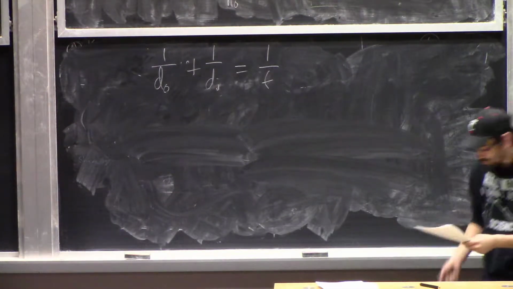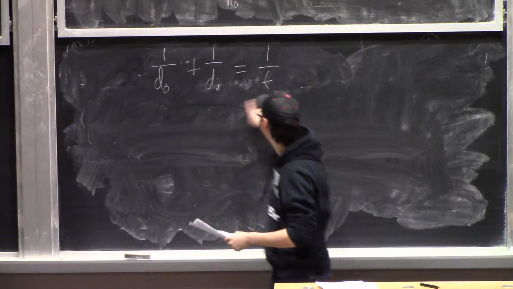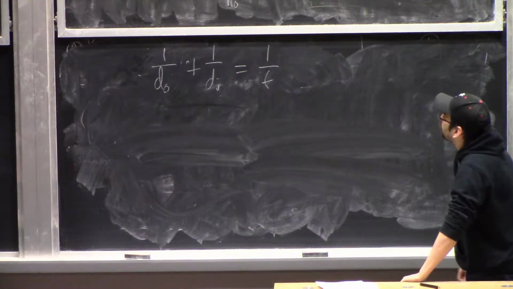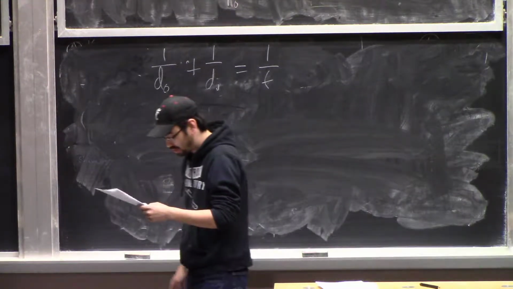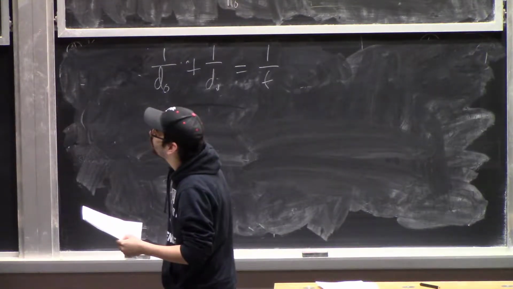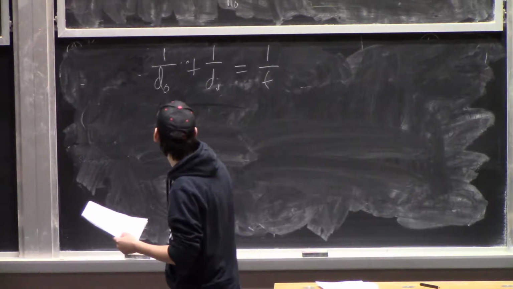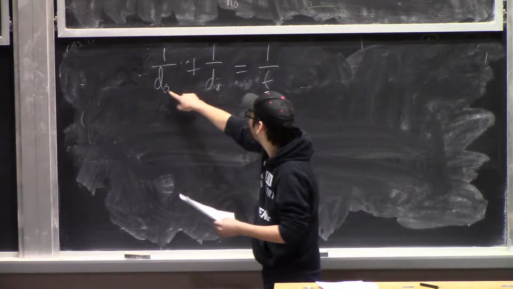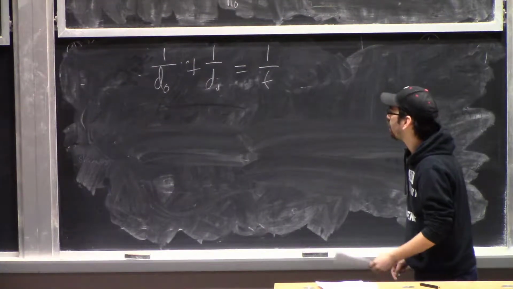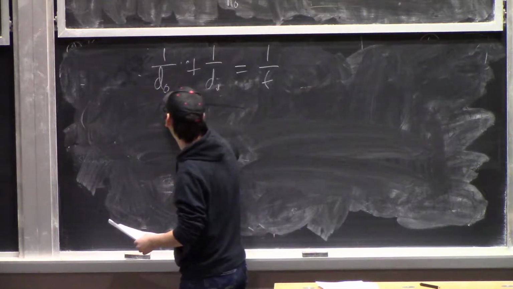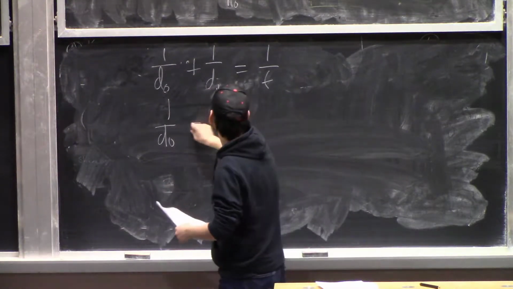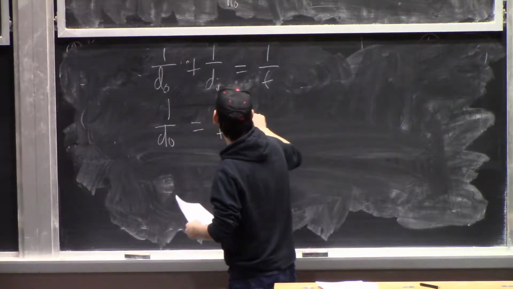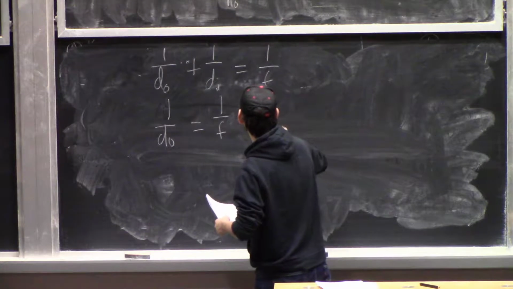Okay, so this was the equation that we start with here, and we know that the distance to the image was given. So this was the 97 centimeters, and we also were given the focal length. So what we want to solve for is the distance to the object, and so in order to do that we can move the distance to the image to the other side, and so this is going to be 1 over the focal length minus 1 over the distance to the image.